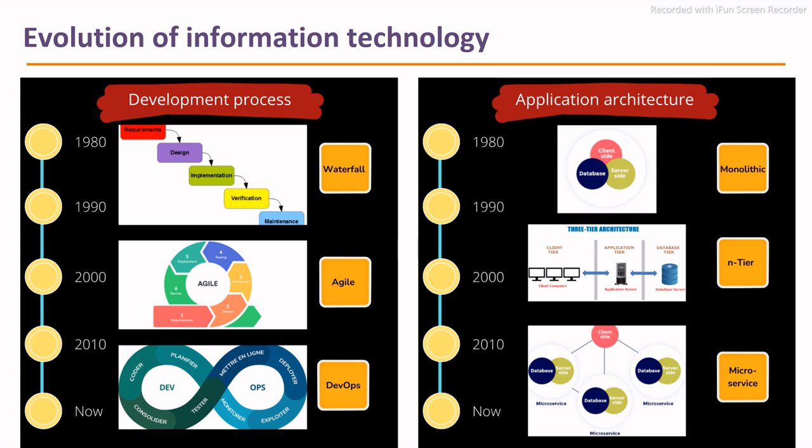Then after a decade, we jumped into the agile methodology, which is much better than waterfall because it has a good response or feedback time as compared to waterfall. We can work in sprints and release in two to three weeks' time. Then nowadays we are following the DevOps culture, which is filling the gap between the developers and the operations team.